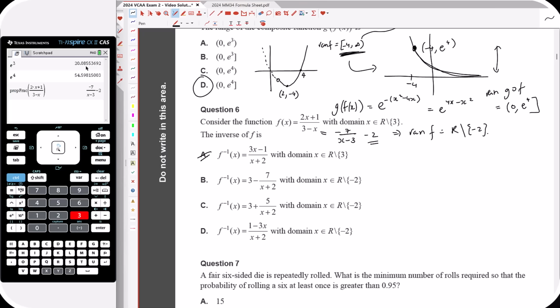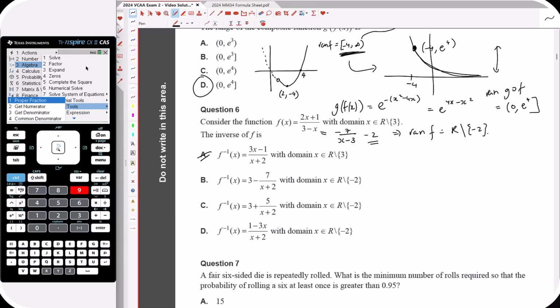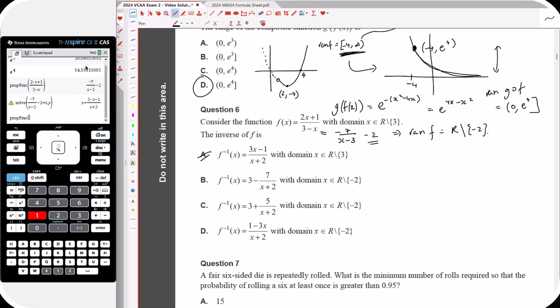Now, given I've got it already typed in here, if I'm going to solve that, so swap x and y, equal to x, I'm going to rearrange that to make y the subject. And obviously again I've got that not as a proper fraction. So menu 3, 9, 1. Well, sorry, it's not an issue that I've got it not as a proper fraction. Again, I'm skipping steps, my apologies.